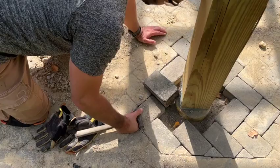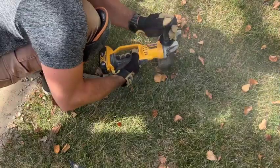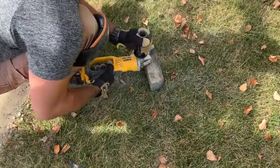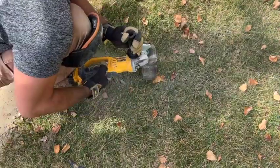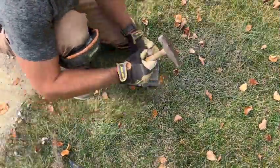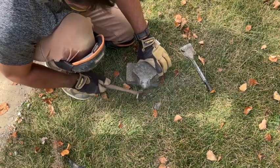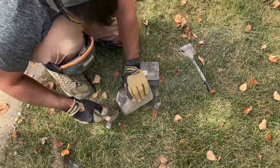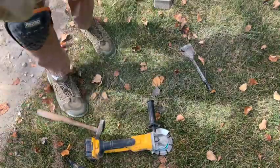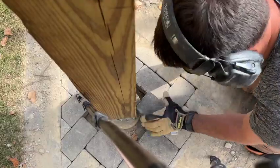Here is my very accurate fancy technique of just eyeballing it. We take our angle grinder with a diamond bit and just score the pavers. On the first one I did not score the bottom, so when I used the chisel and hammer to bust it off it broke. It was much easier to take the time to make that extra score mark on the bottom. But even the eyeball method came out pretty much perfect.